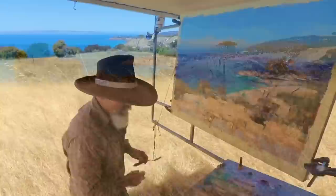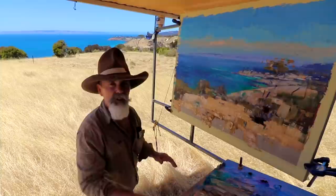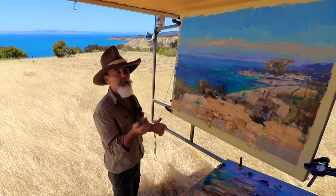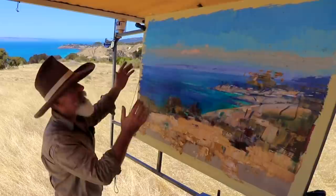All right, well, seriously getting a lot of stuff done now. I reckon the biggest thing we can do now is, that tape was forming a purpose earlier on, and now I think it's time to get it off so we can finish the painting. It'll really change the look of the painting once I start ripping that tape off. And so I'm getting closer to the finished stage, and I feel like the only way to keep on progressing, instead of going the wrong way, is to start getting that tape off.